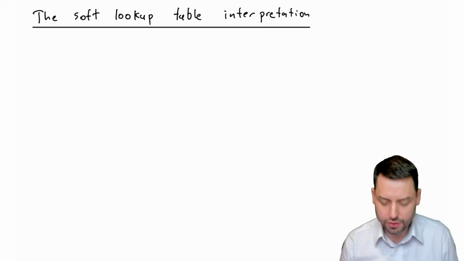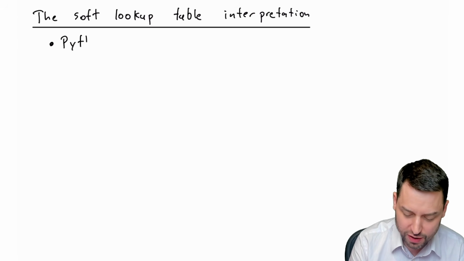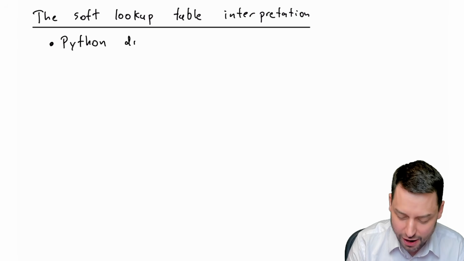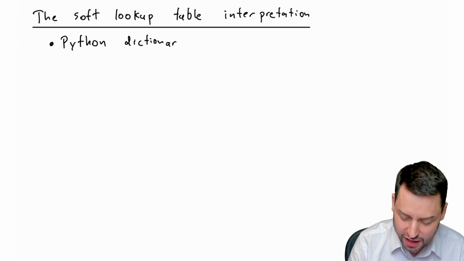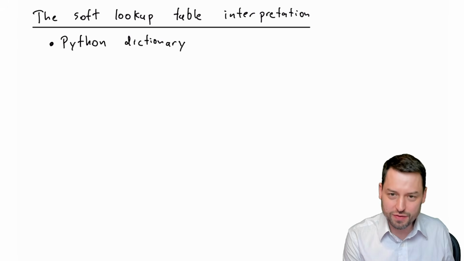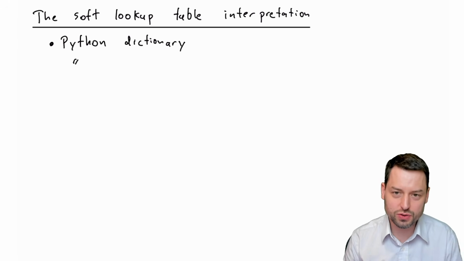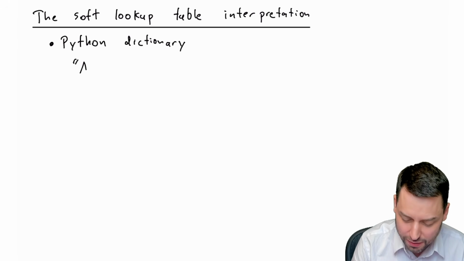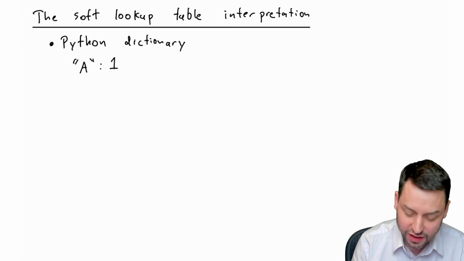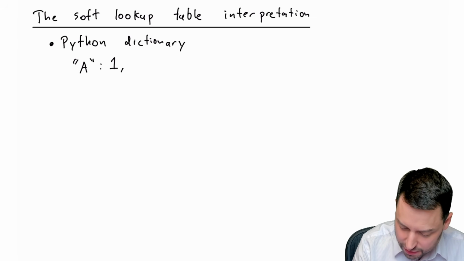The analogy I'm going to use here is one of a Python dictionary. We've been using Python in this course a lot, so I assume everyone knows how, at least functionally, you can think of a Python dictionary. A Python dictionary is a mapping of keys to values. So, for example, maybe you have the key A that refers to the value 1. I'm just using random inputs here. I'm actually going to give myself some more space here.